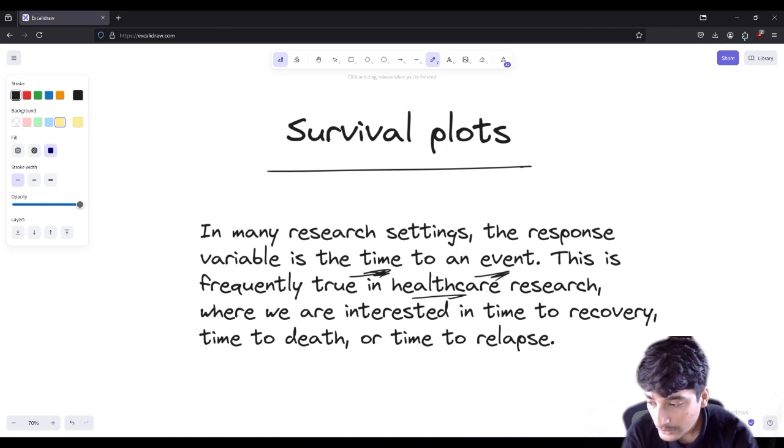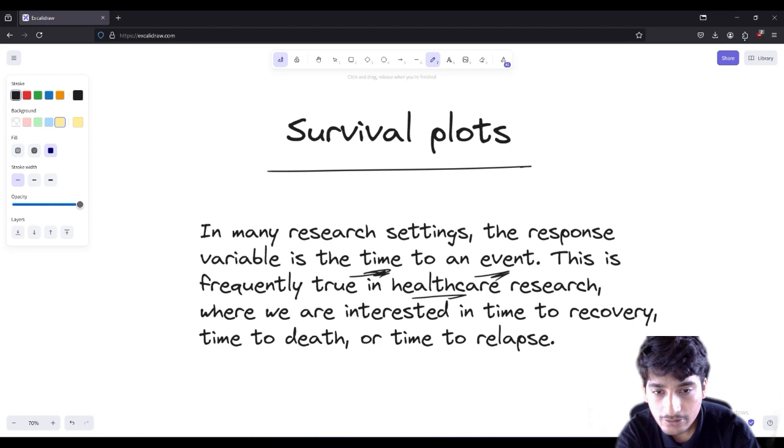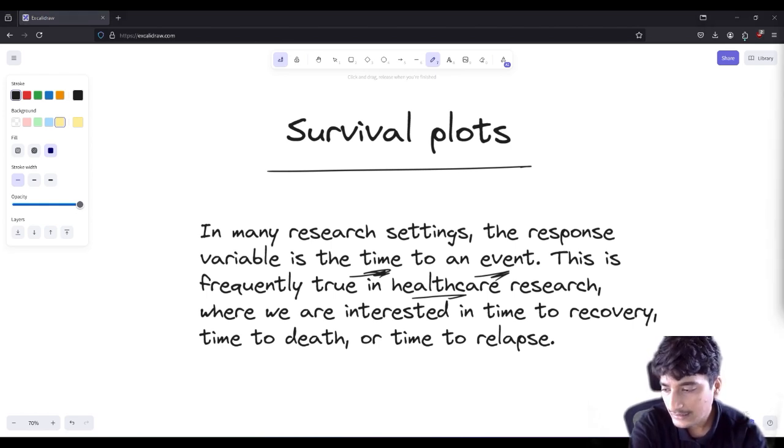Basically, we are going to use survfit for survival plots, and we are going to look at the data set that we are going to use, the NCCTG lung cancer data set, which includes data on lung cancer patients.